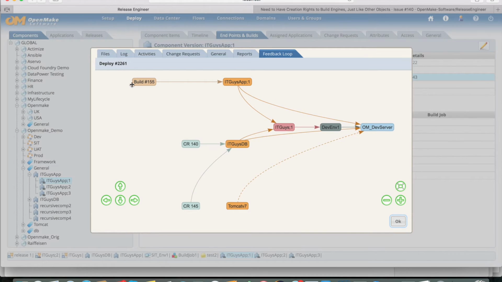So we can track source code changes through the commit, through the build, to the component, and all the way to our endpoint. So very, very valuable information: we know every aspect of that deployment all the way back through to the source code that generated it. If you're looking at an environment, maybe there's a problem with the environment, or you want to know what's changed, you can see the deployment that has been done, and from there you can open the deployment up and go all the way back to the source that originally caused that deployment to happen.